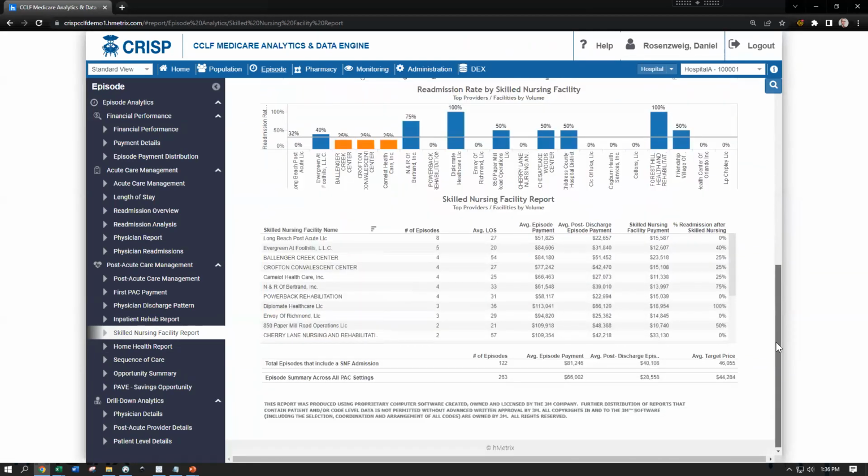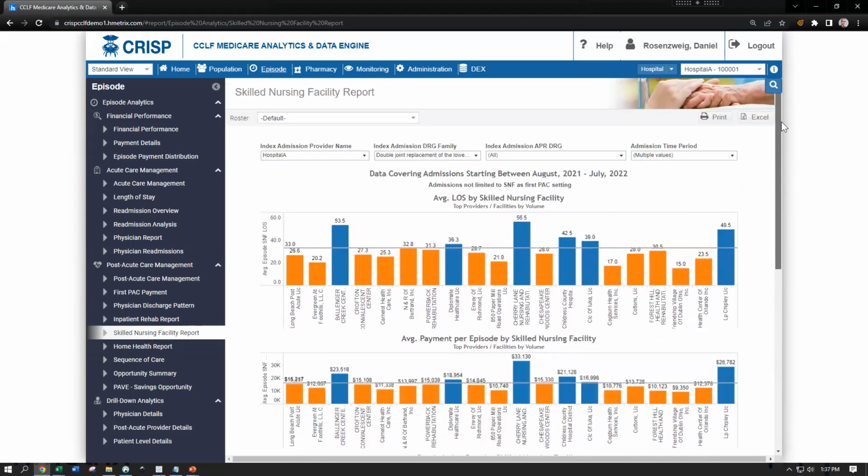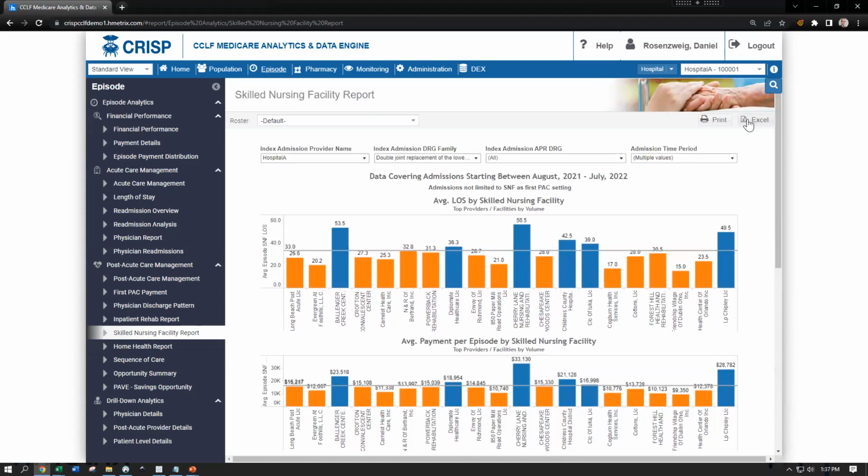Down at the bottom, as we have in many places where we have a chart, we also have a table that includes the information from those charts, as well as a little bit more, but it doesn't allow the data to jump out visually as we do with the charts above. And as I mentioned earlier, we're able to take these data and export them to Excel if we wanted to look at a bit more information in detail.